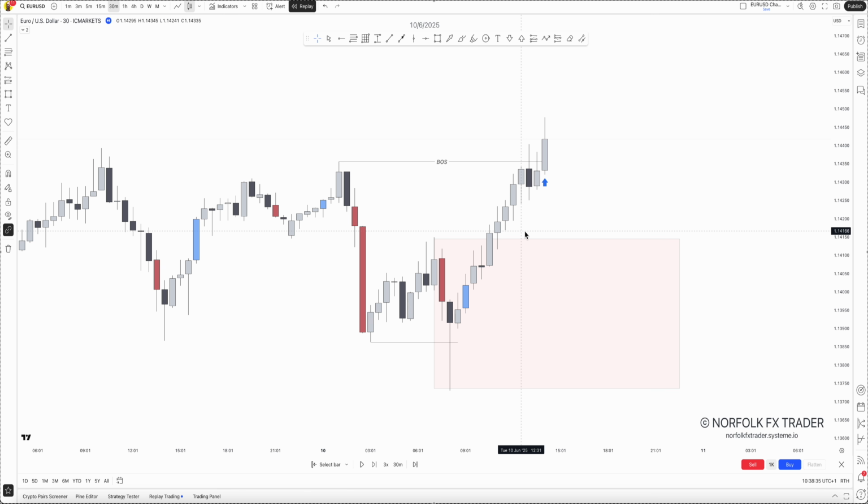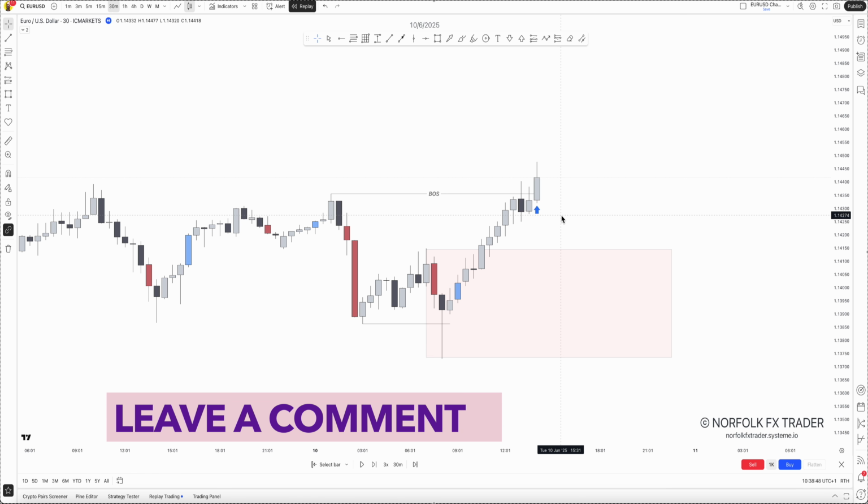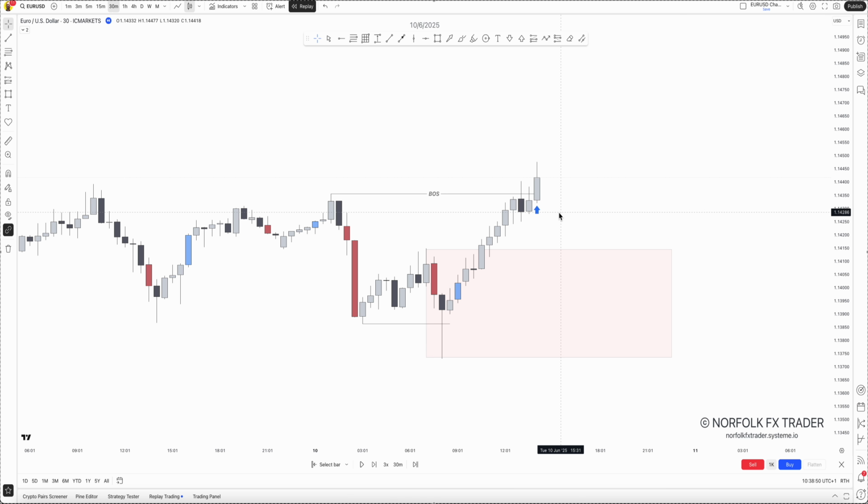Now, forgetting about the demand zones and everything else at the moment, what I want you to concentrate on is, once you see this breakout on this candle, what most of you are doing, and please leave a comment down below if you're not doing this and I'm calling out the wrong people, but a lot of you are seeing this as a valid break of structure and thinking, okay, this is going to continue bullish. A nice break of structure. We stall at the high with a wick through. Then we break through. I'm going to jump in. I'm going to take a buy right here. I'm going to put my stop down below here, plenty of room, and look to run higher.